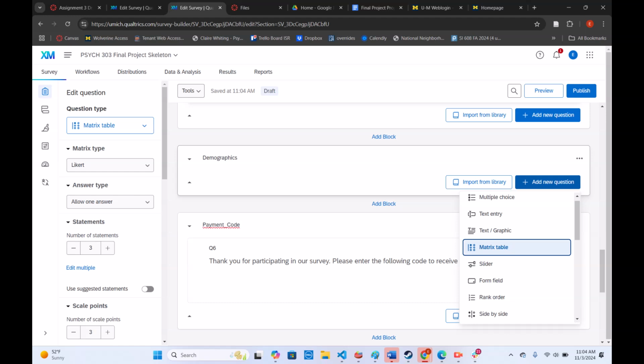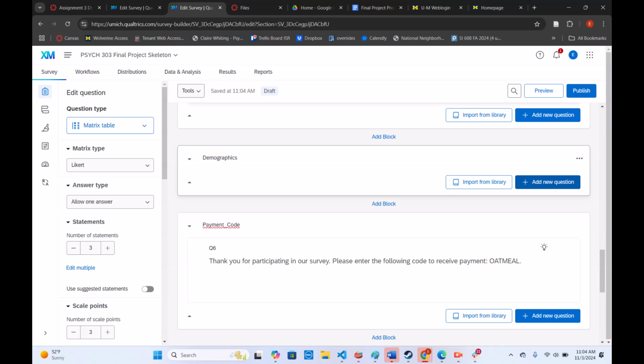Demographics, it's up to you what you choose to include. I would refer to existing surveys you may have taken. I can definitely upload some PDF files of Qualtrics surveys I've done so you can see how they're formatted, but basic things, gender, race, ethnicity, age could be useful to you. It just depends on what your research question is. So we have that skeleton set up.